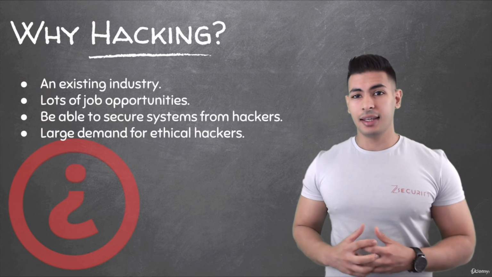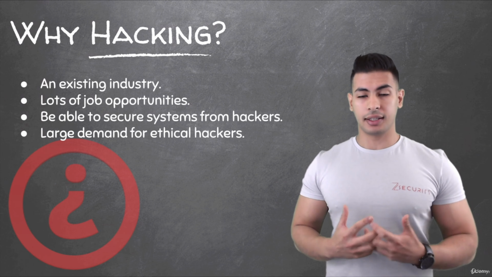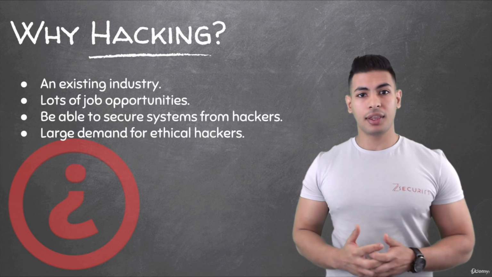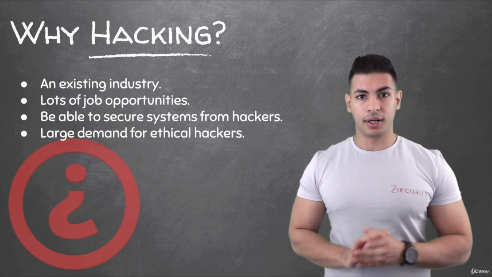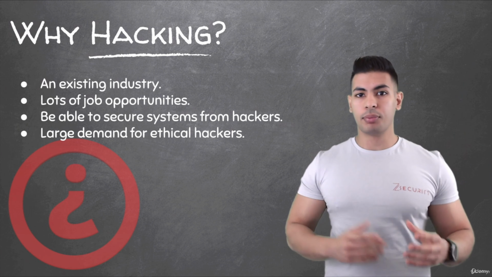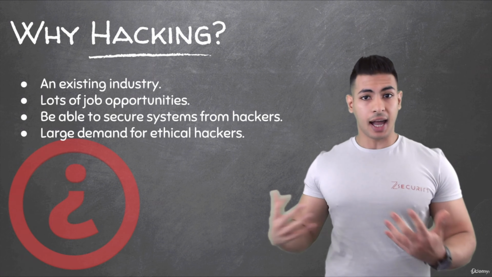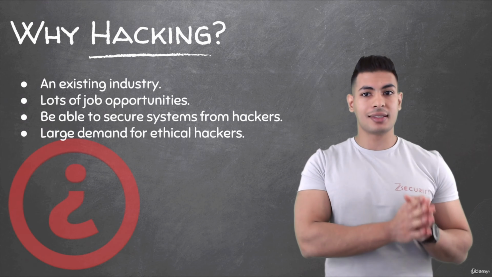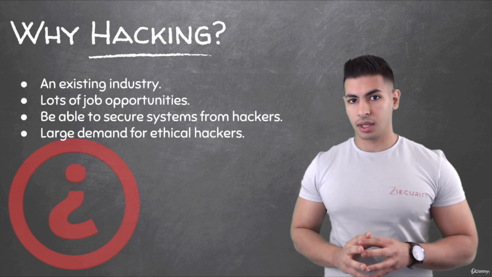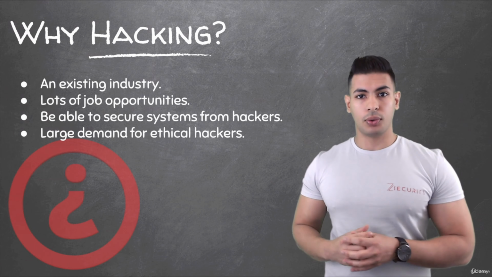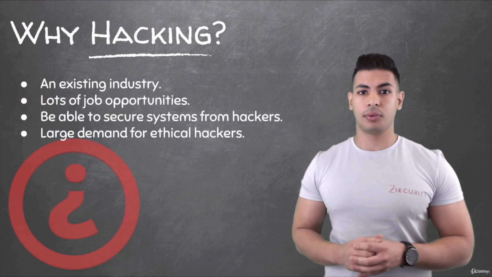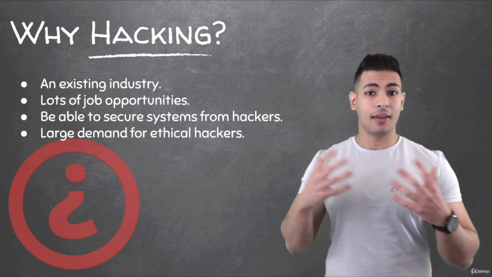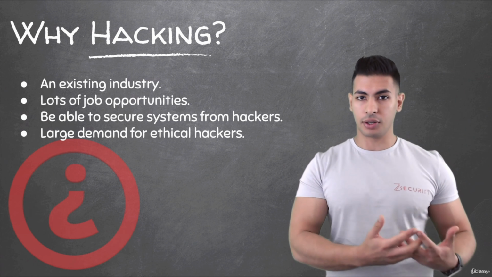So we hear on the daily, big systems and big companies are getting hacked. Not so long ago, Uber got hacked and information of more than 56 million users were exposed. So companies like Uber, Facebook, and Google, they hire hackers in order to try and hack into their systems and tell them where the weaknesses are so that they can fix it. They also have bug bounty programs where they literally ask all the hackers around the world to go ahead and try to hack into their websites and web applications. And if they could, they will pay them a bounty for the bugs that they find.